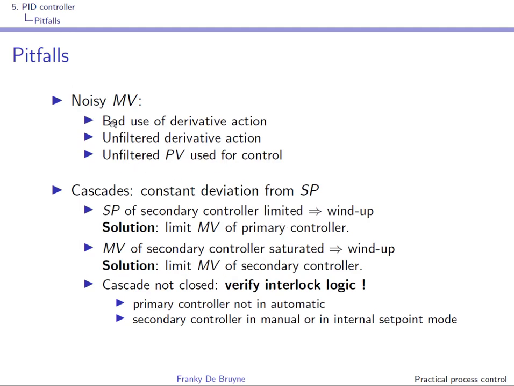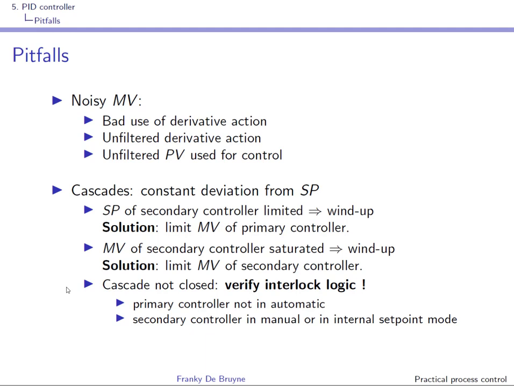A noisy MV is probably coming from an unfiltered process value that is used for control, or an unfiltered derivative action. It could also be, of course, that the derivative action is filtered, but that the high frequency gain is too high, and this can be noticed by this derivative kick that is too high.